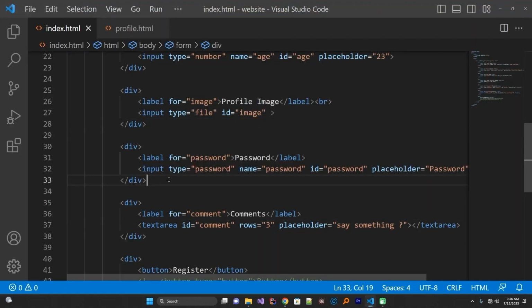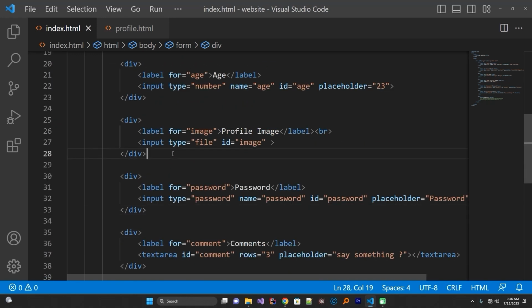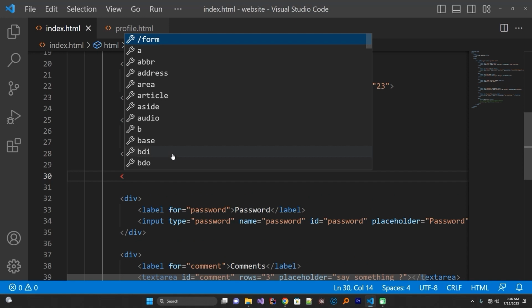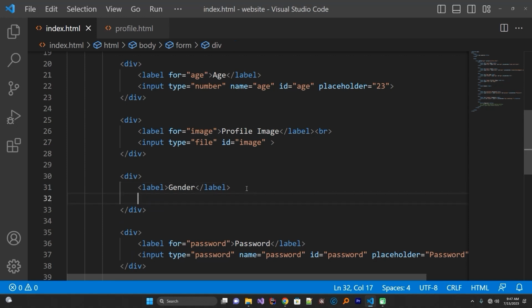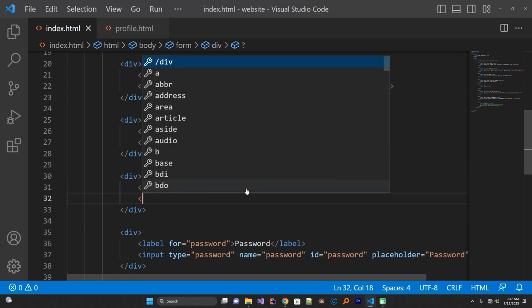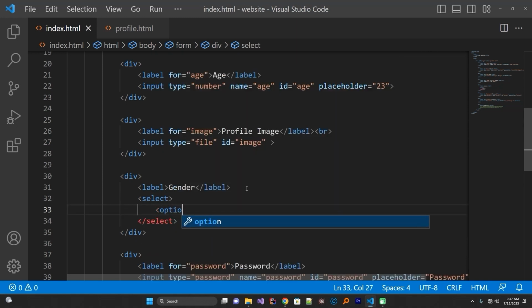So let's come here. Then edit tag with the label of gender, and then with the gender I say select option. Don't worry, I will explain everything to you as we go on.